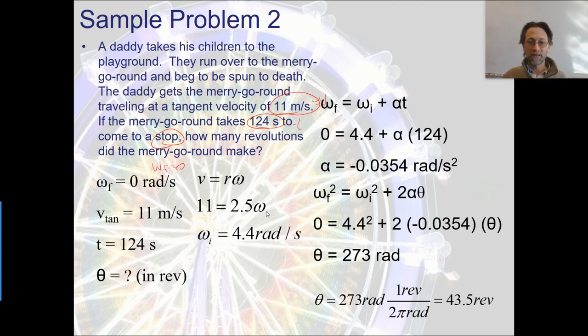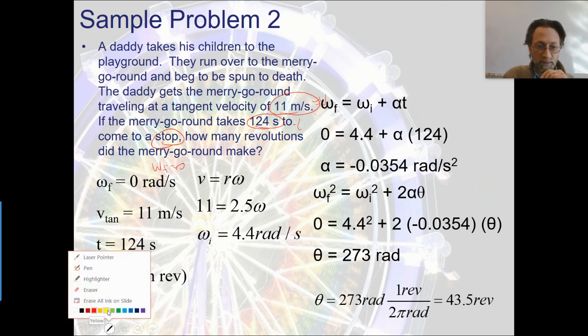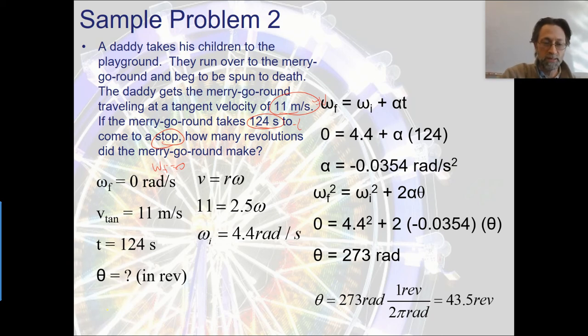So that gives you an idea of kinematics. It is almost the exact same thing. The only thing that's added is really just another layer of making sure that our units are in the right values, which is radians per second and radians. And then sometimes it will ask you for it in revolutions. Notice that we had to convert it back to revolutions because that's what the question asked us for. Otherwise, you're using those three kinematic equations. And that, in a nutshell, is a summary of angular kinematics.